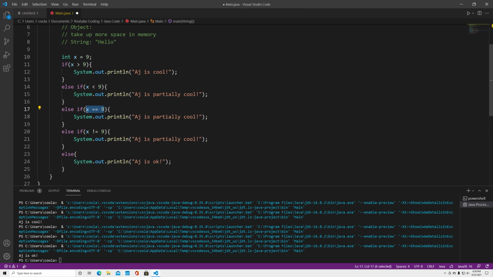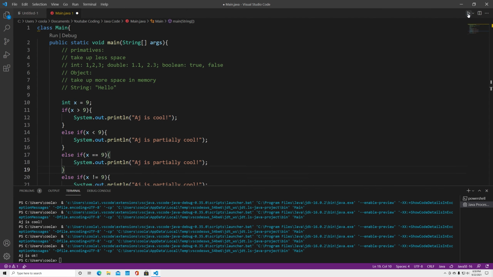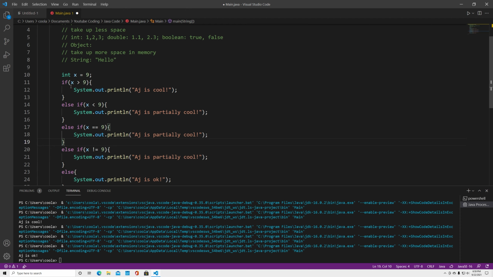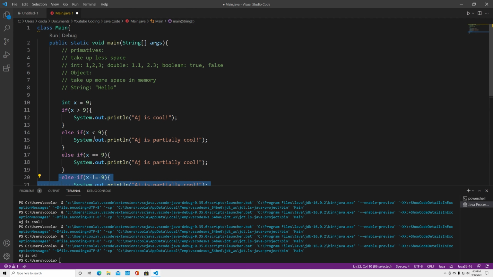We can try this out and see what happens, because once something is true, nothing else is executed. So for this one we're going to get to here and this is true because 9 is equal to 9. So everything else is just skipped and you're done.